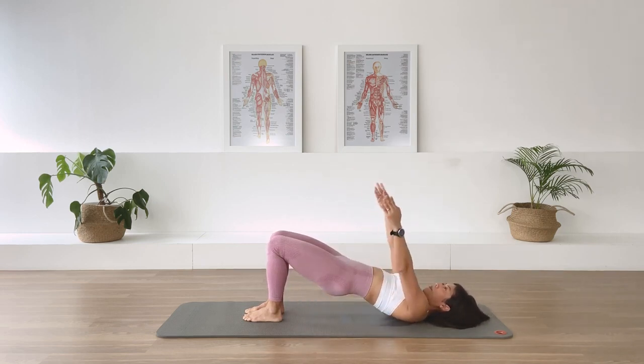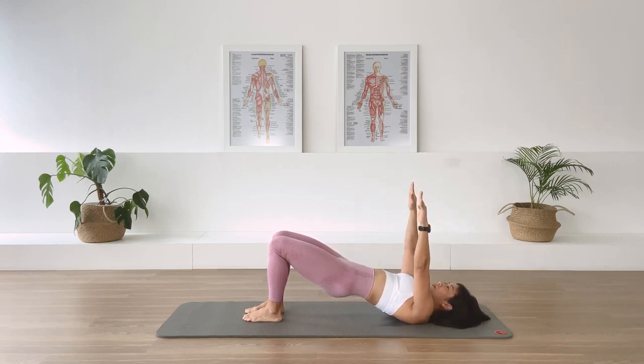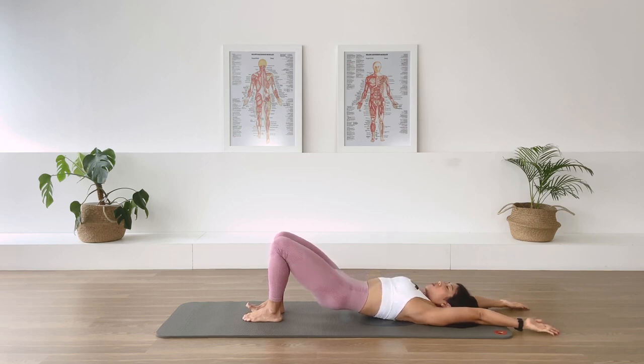Lift the arms up to the sky, palms facing each other here. Hold the pelvis high, open the arms up to the side for five. And up, and four, and back, and three. And back, and two, and back, and one, and back, stay. Turn the palms to your thigh, take the arms overhead, pressing away, and roll down the spine, away from the arms, and reach the pelvis long.